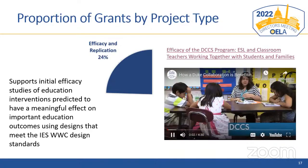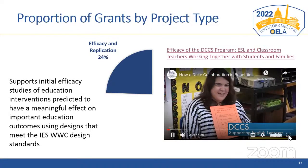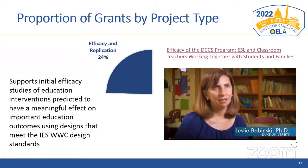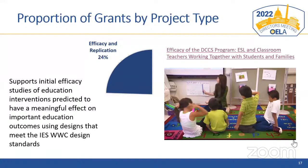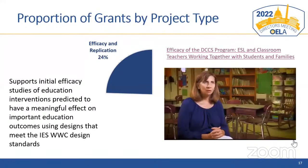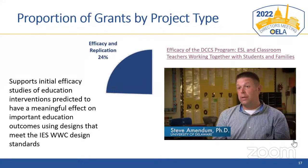What we're going to do is we're going to read. Because there's so many demands on teachers, we worked really hard with classroom and ESL teachers to make sure they really could incorporate this into their daily routine. We have some different sentences we're going to say about each page. There are 3 main goals for this project. First and foremost is to increase the collaboration and consultation of classroom and ESL teachers, so that instructional and curricular alignment can really benefit their English learners.